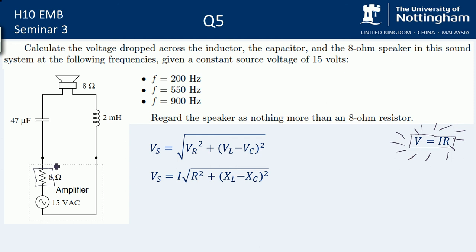So if we look at the circuit, we can see it's a series circuit and we've got a capacitor, this speaker, which we've just said we can just treat as an eight ohm resistor. So you can basically ignore the fact it's a speaker and just draw it like it's just an eight ohm resistor. And then a two milli Henry inductor and it goes around and around. So effectively, this eight ohm resistor is in series with the other eight ohm resistor.